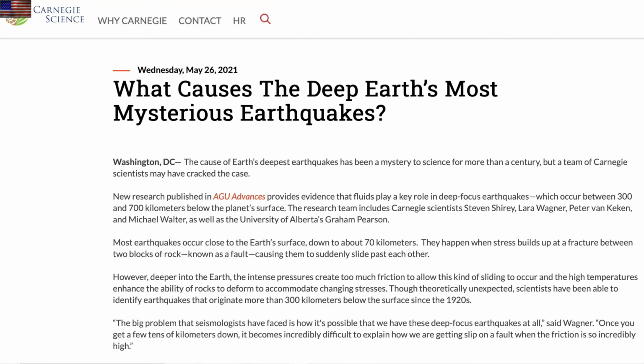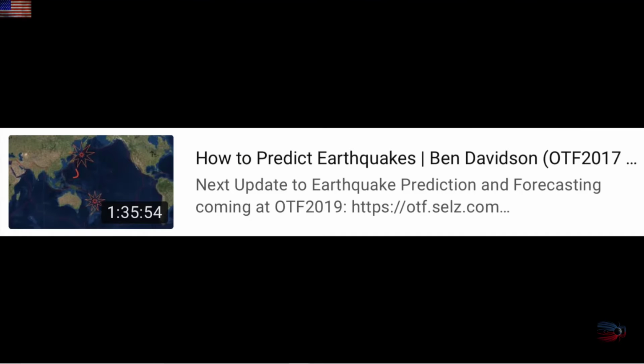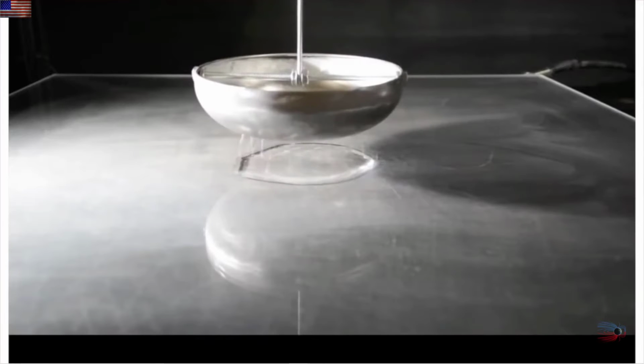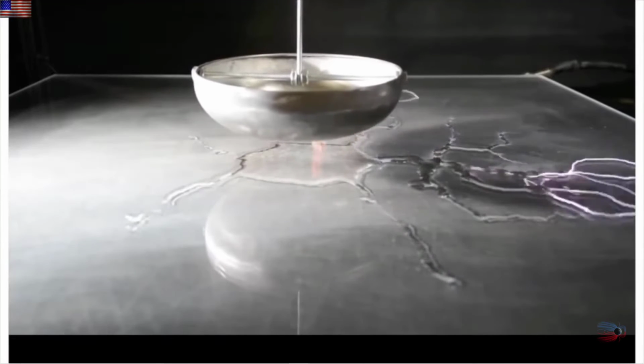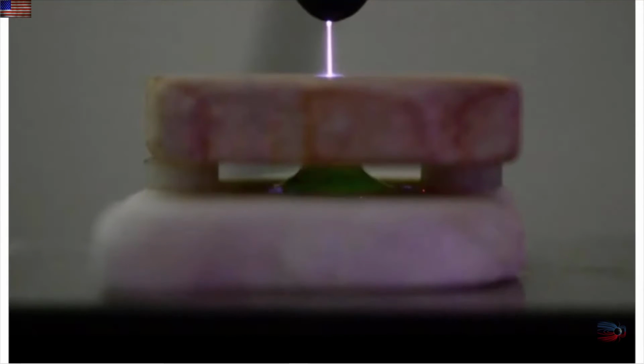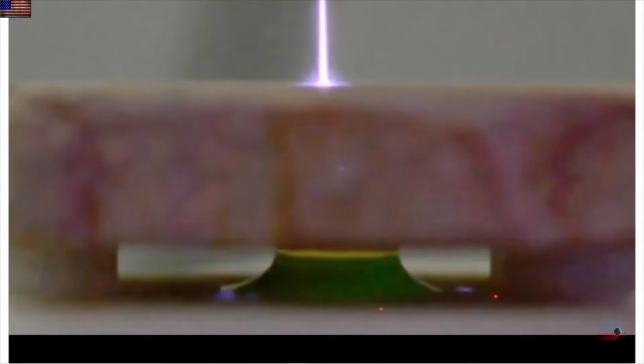Heading over to one that had me smiling all evening. The key to deep earthquakes, where there is so much friction and so much rock melt that a seismic slip doesn't really make sense. The key to its water. I'm not sure I could have hoped for a more promising indicator of what we said back in 2017, and folks, if you haven't seen our 90-minute presentation on this, it's a good one. And within it you find how it works because of how electricity works: water, metal, and crystals. In Billy's lab, he makes them shift, switch places, follow the current, and even disrespect gravity as he got the subterranean water model to push back up from below, using only the currents we know are there.